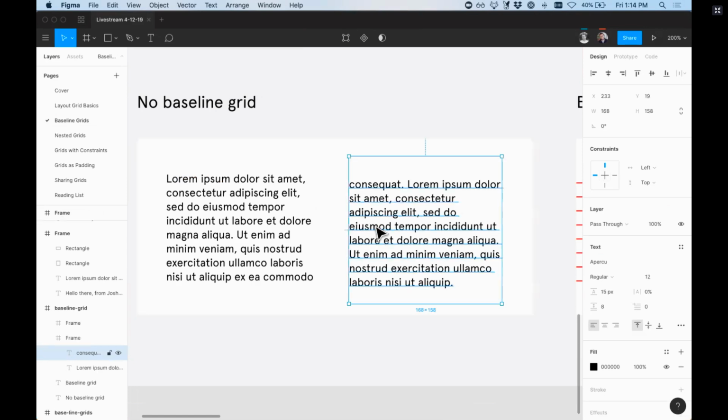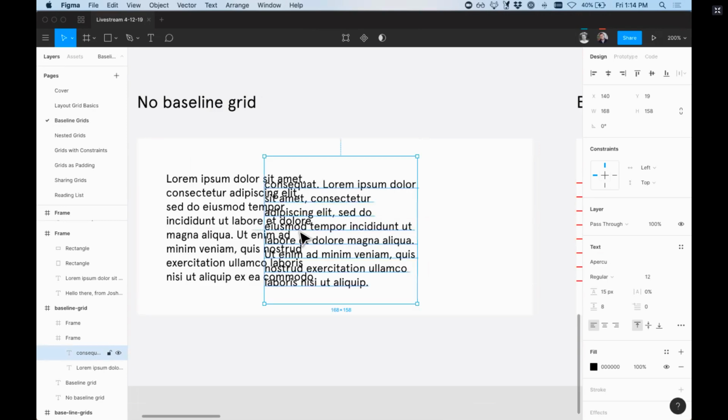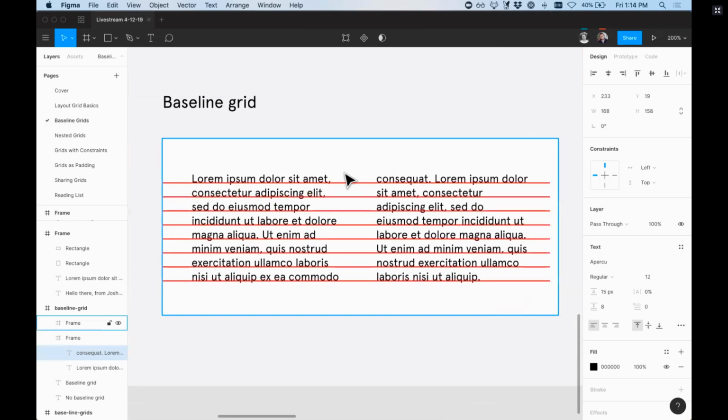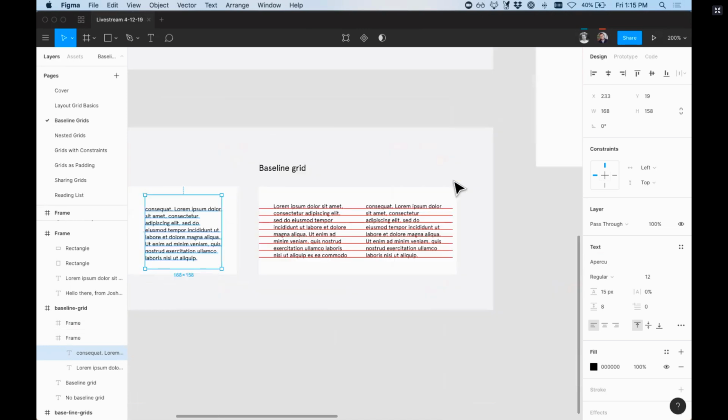So if I was to bring this text box over, sometimes the lines of text are offset, and it looks much better when everything shares a consistent baseline. And as you think of, let's just say, a desktop layout on your screen, you've got all of these things happening across your screen and in multiple columns. It's a lot more visually pleasant if all of these things are in alignment and sit on the same baselines.